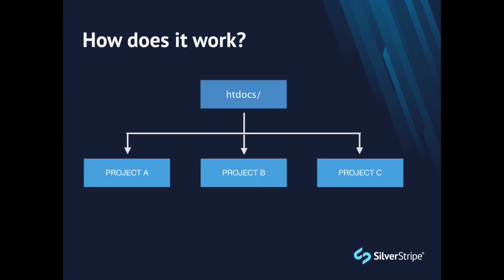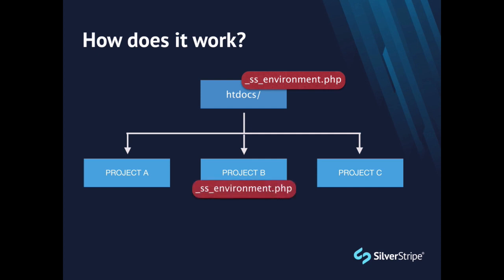Well, here's our structure that we're dealing with. We have the htdocs folder, and then everything underneath there is a project. So you've got project A, B, and C. We put the SS environment file in htdocs, and it cascades down to project A, B, and C, and they all inherit those settings. I can place an SS environment file in project B here, and it will override the parent SS environment. There is a way to merge the settings so that you get some from the project level and others are inherited, but that requires some custom coding, and it's probably something for another tutorial.